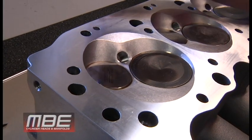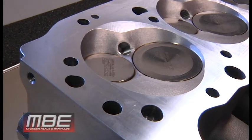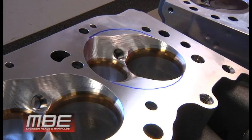What we've learned over the years is that even normally aspirated applications can benefit from a soft chamber. Anywhere from NHRA Pro Stock, Mountain Motor Pro Stock, Competition Eliminator, all of the high-end normally aspirated classes benefit from this. We've been running a 5 degree in our Comp Eliminator and NHRA Pro Stock stuff really since about 2005.